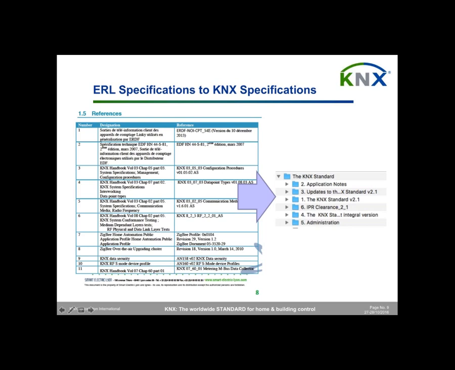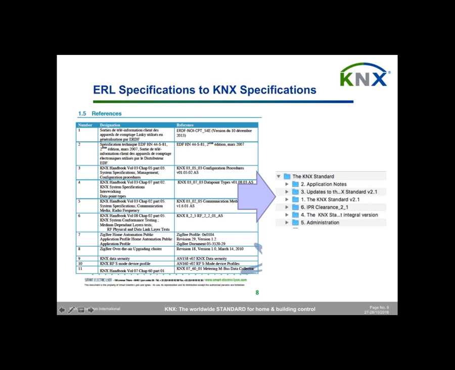Then we see a lot of KNX document references. We first have the configuration procedures that are all the push-button procedure. We will stick to all the KNX data point types for interworking. And then we have the KNX radio part for the RF multi-specification. And as for all KNX devices, we always have the KNX system conformance testing definitions.